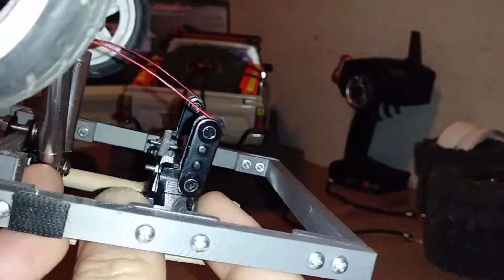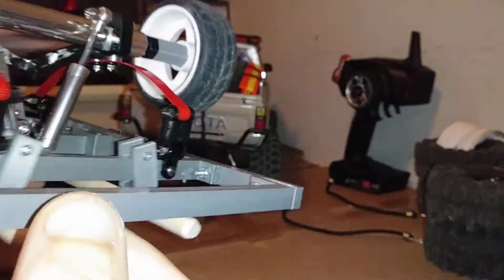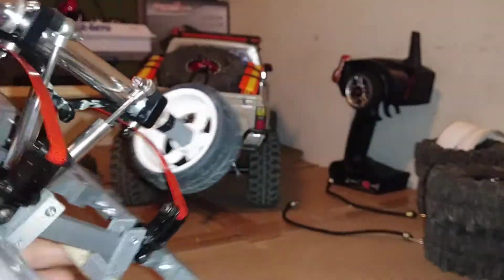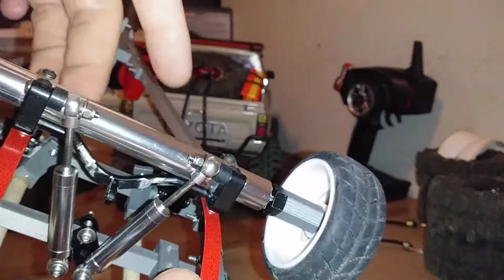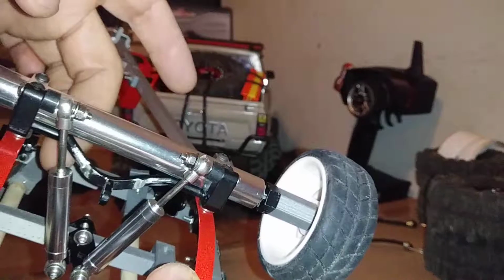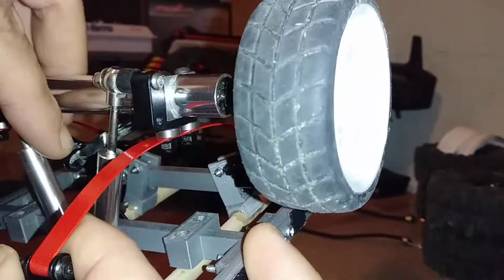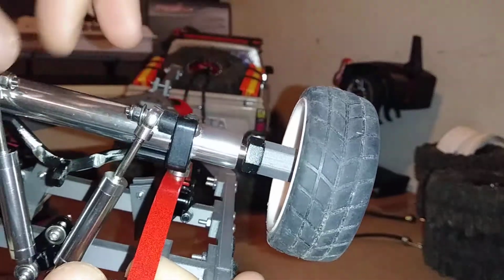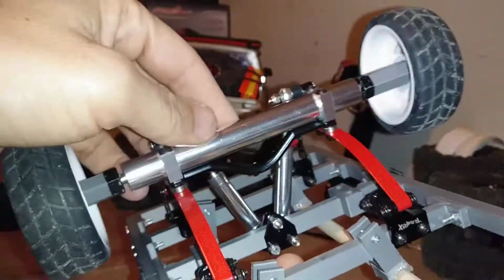So this lower part that's clamped to the frame is from the Z box, and then the two little arms there are just leftovers from the RC four-wheel drive. Now on to putting suspension onto it. This is a solid axle, obviously. But these two black tabs right here and this strut are all part of a 4-link system. I had to cut off 2 tabs that were here. There's like a little ear right here for mounting a screw, another one right here, and another one right over here for the trailing arms that would come off this axle. Sorry about that.